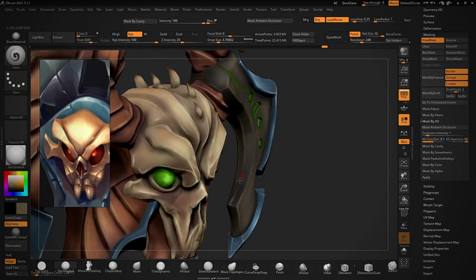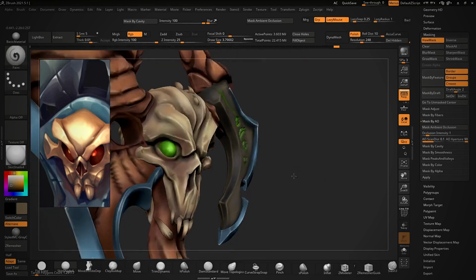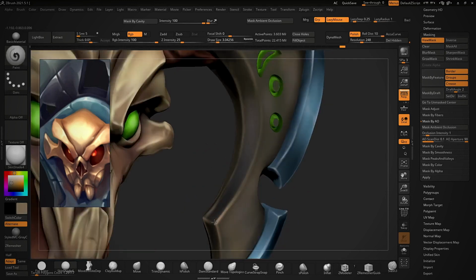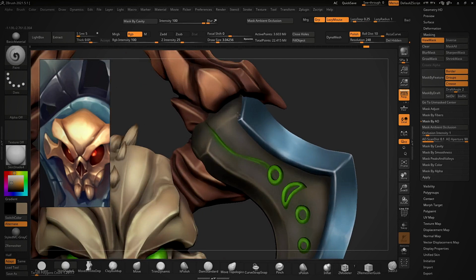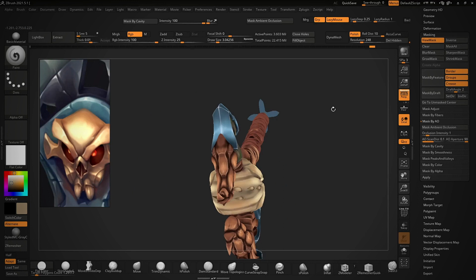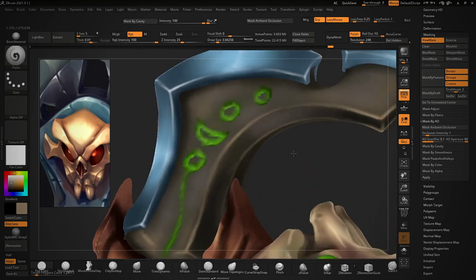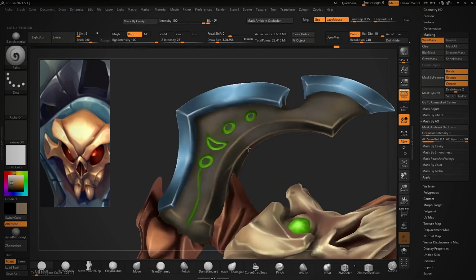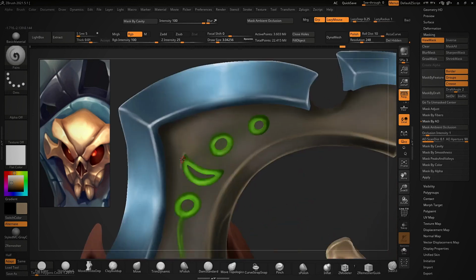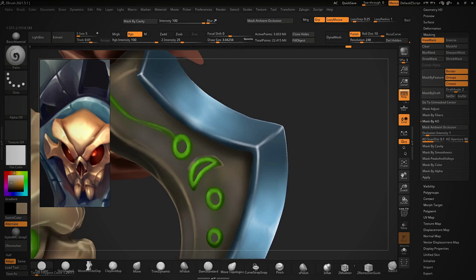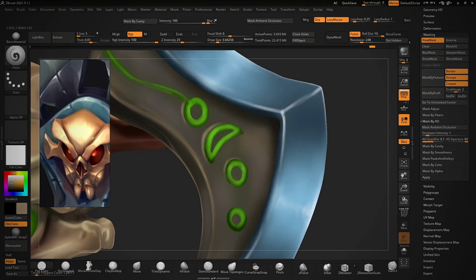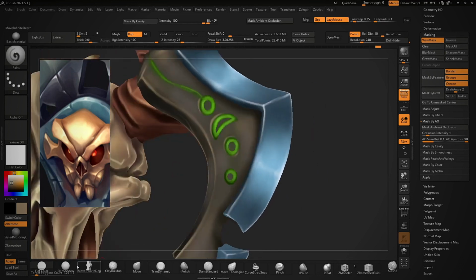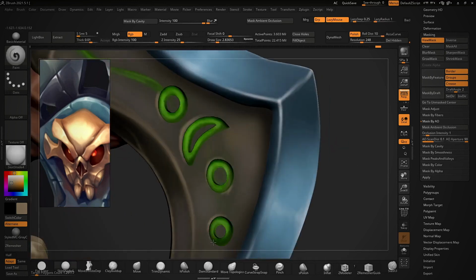That's all. Adding highlight on that design area so it will pop out a little bit more.